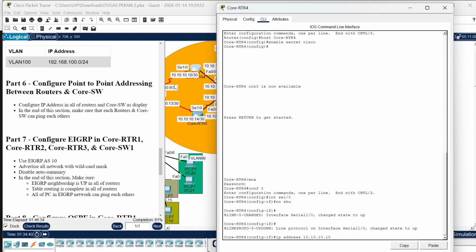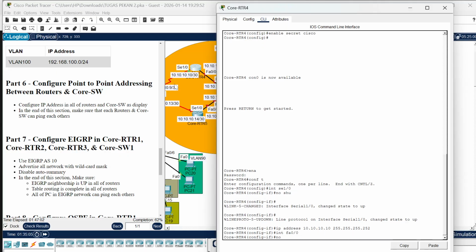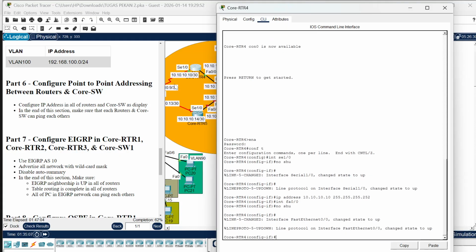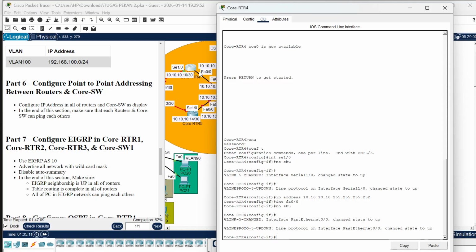Sorry. 10.10.10.10, 255.255.255.252. Okay. Enter. Fast Ethernet 0/0, no shutdown. Okay.